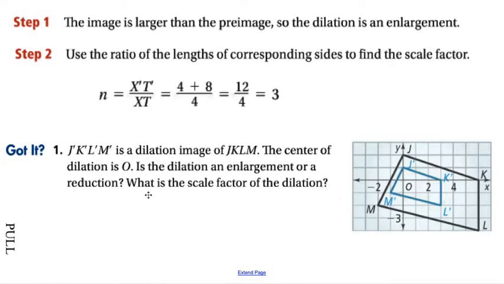Alrighty, this one obviously is a reduction. Okay, the blue one's smaller than the black one. And to be able to find the scale factor, you're going to put the image on top. So just take any coordinate. Let's say, M and M prime. If you take the x-coordinate of M prime, it's -1. If you take the x-coordinate of M, it's -2. So we put the image one on top, 1 over 2. So we're going to have a scale factor of 1/2. Every single one of the coordinates, x and y, for any of these 8 coordinates will give you the same ratio of 1 to 2. And that is your scale factor.